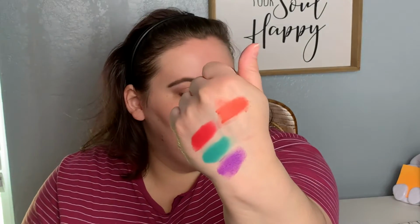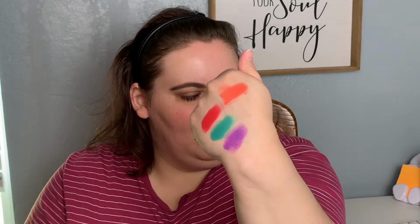So this next one in Tribute, that's actually really pretty. So far, lots of fallout with these. Next, in my orange. These are a lot softer than the first one I swatched in Flavor Town. So once again, a lot of kickback with this one. Not as pigmented, I feel like, as the rest of them are.